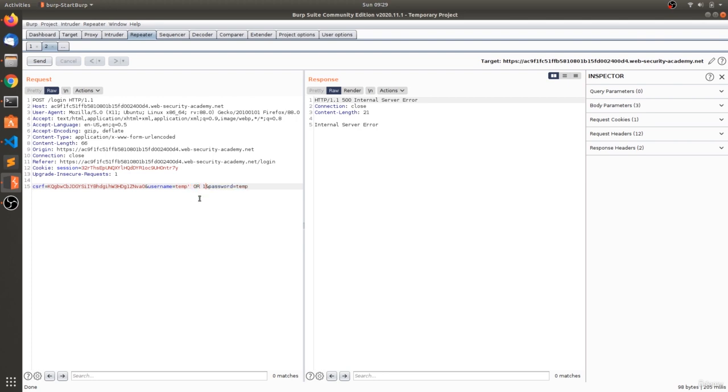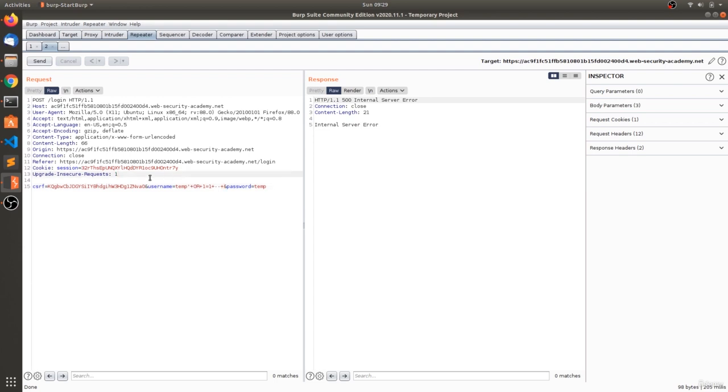Let's make it a true statement, OR 1 equals 1, and then we are truncating the password field. So I think you need to, so we need to URL encode.